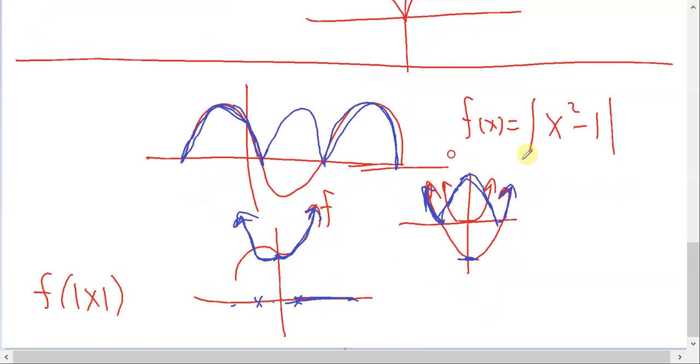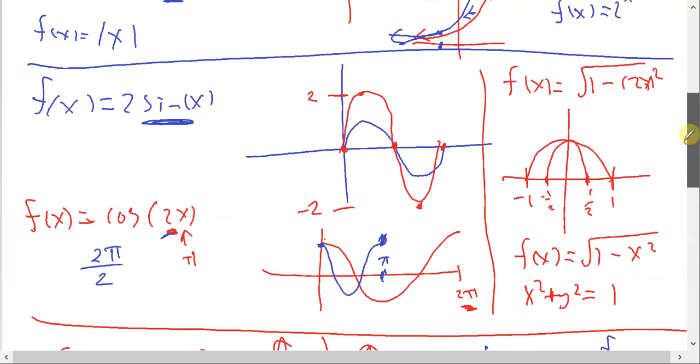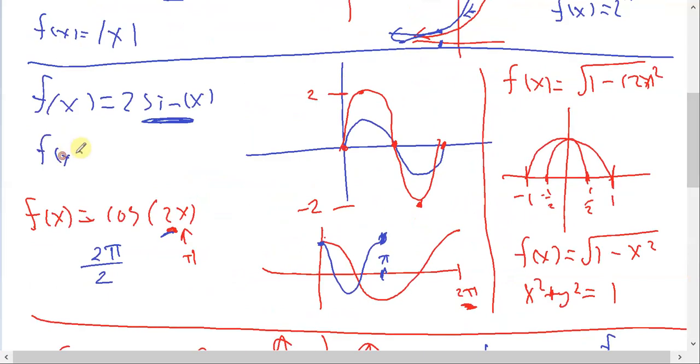But we use these others, and we can use them in any number of combinations to create new functions. I've just used a couple on this one, but we could have 3 or 4 of these all together. And you probably saw that in trig when you did something like f of x equals 2 sine of (x minus 1), and then you add 2. So this changes lots of different things. It stretches it out, it shifts it over, and it shifts it up. So just be prepared that you can have several different transformations at once.